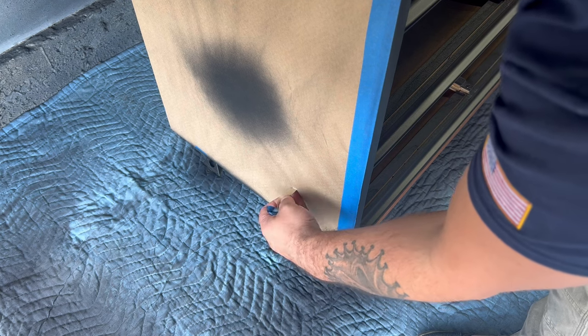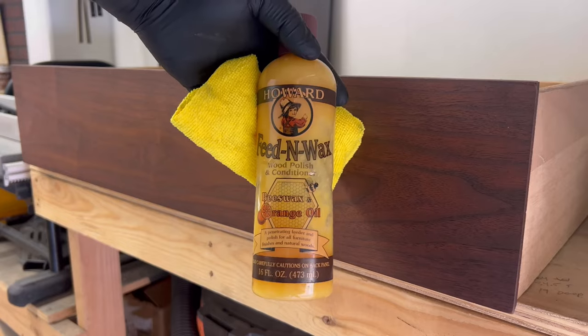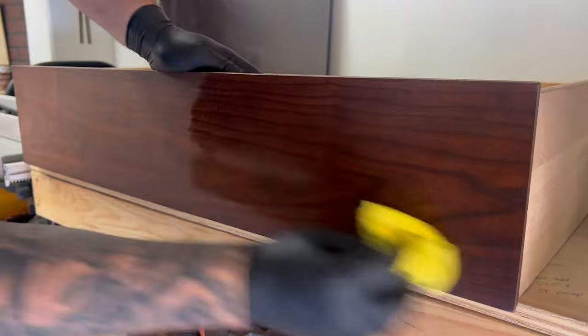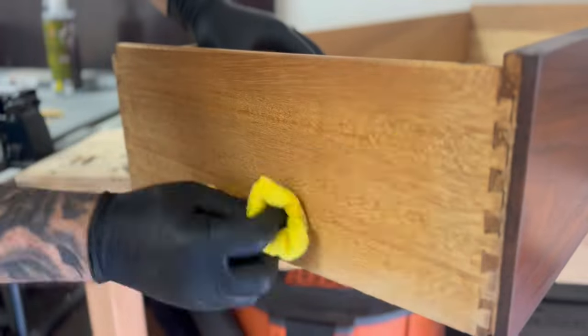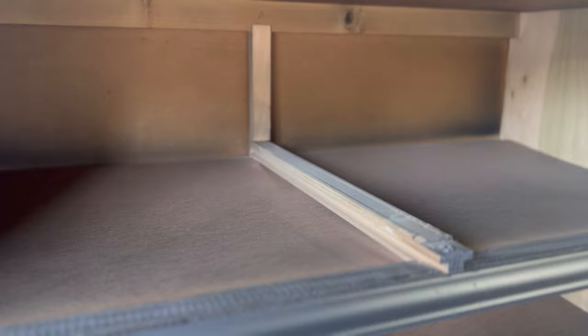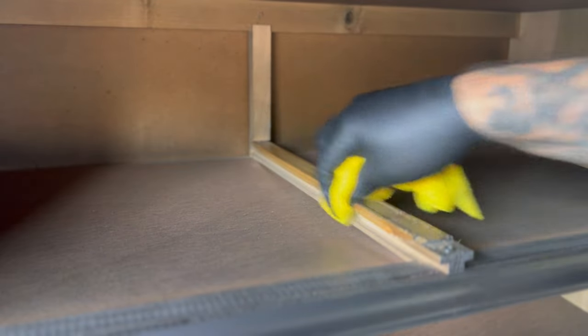Now that all the paint and topcoating is done, I'm removing all the tape and masking paper to reveal that nice beautiful wood grain. For the topcoat I did three coats with 400 grit sanding between each coat. For the wood I decided to go with a beeswax — I'm using Howard's Feed-N-Wax to seal up all the exposed wood grain. It gives it a really nice conditioned, rich look and allows the new owner to polish it up whenever they want.